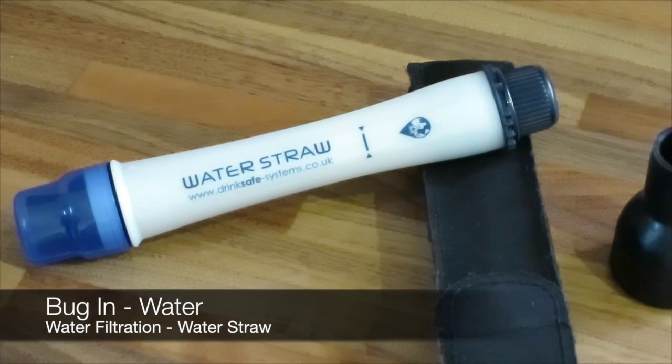So in the instructions, and just some general common sense things when you're using the water straw, is to source the clearest water possible. Obviously clear water doesn't mean that it's clean, it just means that to get the best life out of the water straw, you have to source the clearest, cleanest water possible. This includes using a couple of containers of water and using a bandana or some cotton material to pre-filter the water before you actually use the water straw with the water that you've collected. If you are not able to pre-filter water very effectively, then if there's any sediment in the water, just leave the water to settle, and then the sediment will eventually separate down to the bottom. The heavier particles will go down at the bottom of the water, and then you simply use the water straw in the clearest section at the top.